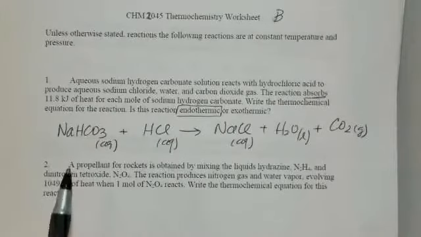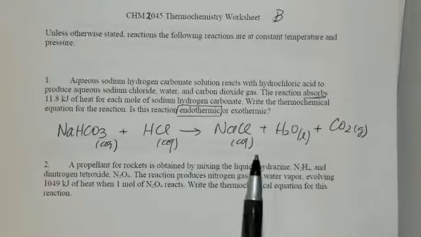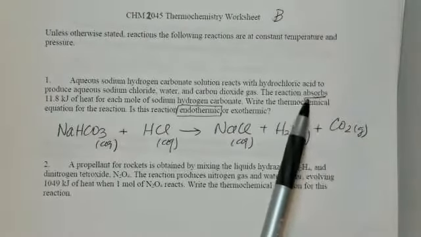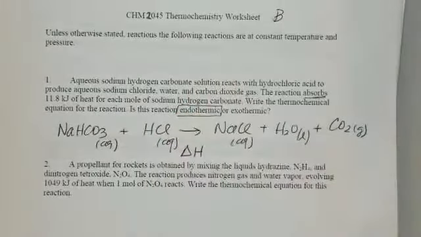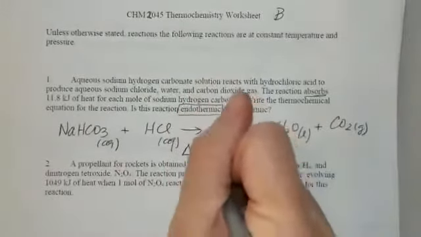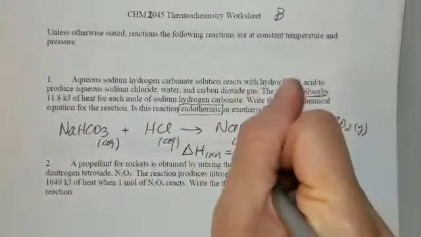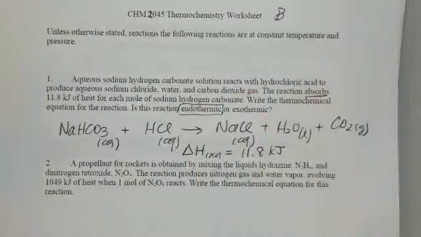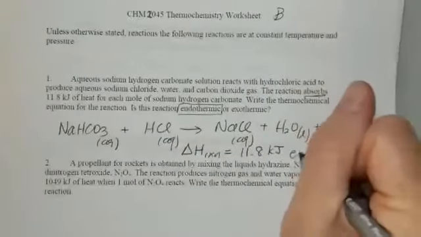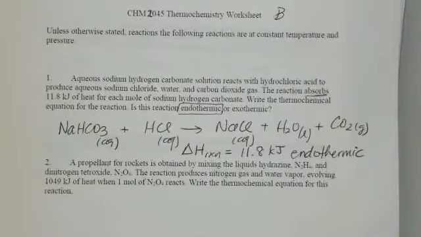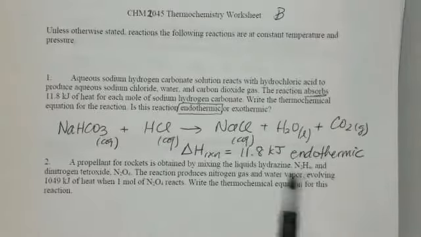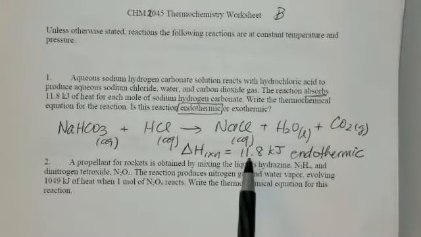So when this process occurs, whatever it is that's occurring here, breaking bonds, forming new bonds, overall, this reaction is going to have to absorb, take in 11.8 kilojoules of heat. And so we write this delta H, enthalpy or heat of the reaction. And because heat is being absorbed, it's a positive sign. So 11.8 kilojoules. And again, I'll note here, it's endothermic. All right, so when your reaction is absorbing heat from the surroundings, then delta H is going to be a positive value, and that's going to show you that it is an endothermic process.